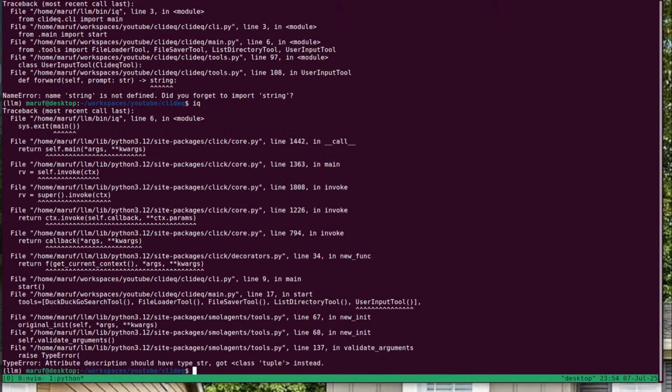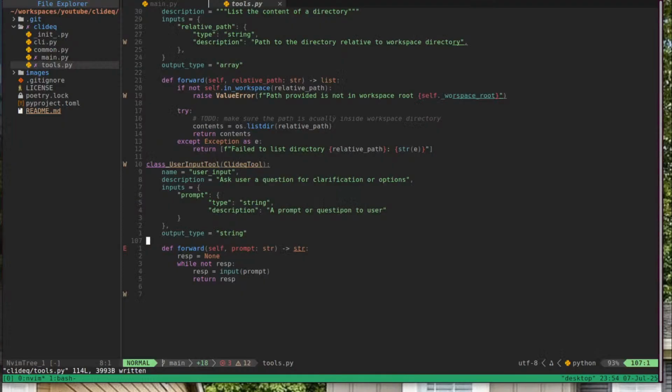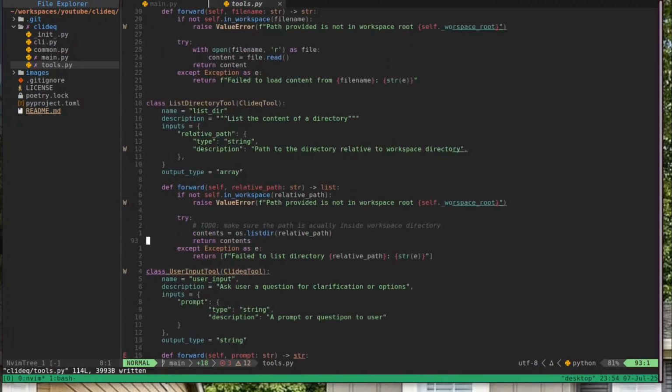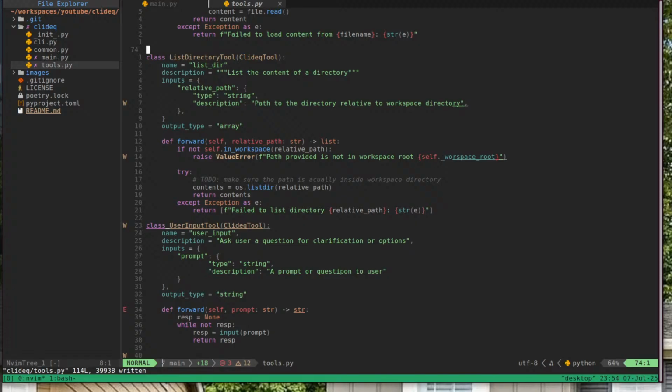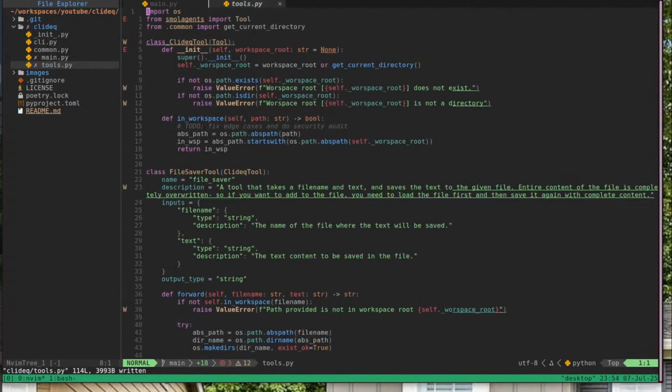What attribute should be have to be class tuple instead. Tools.py line 37. User input tool. Okay, so what is that? Okay, this is this.